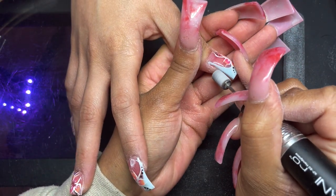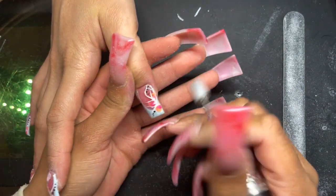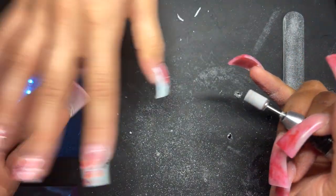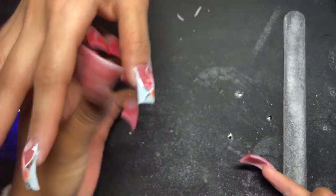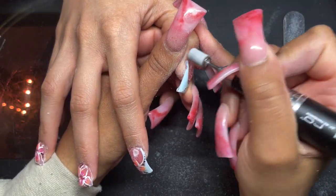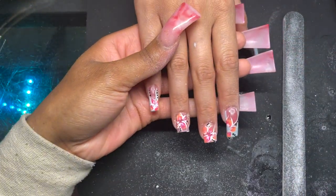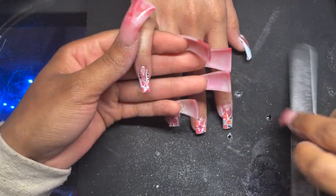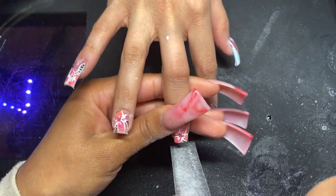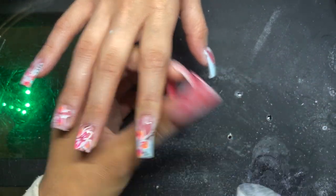I'm pretty much filing off the top coat where I need to put the bling, and I'm debating — do I want a lot or a little? I ended up going with the simpler route and she was pretty happy. For what she paid, she was extremely happy. I just want to show you guys that I do reshape after doing a bunch of nail art like this — you have to. If you notice that after hand-painted stuff the shape goes away, don't feel bad because it's going to — nobody ever tells you or shows you how to reshape.